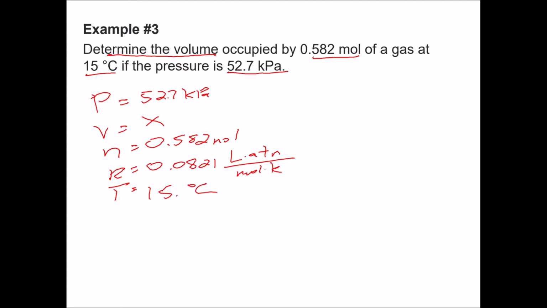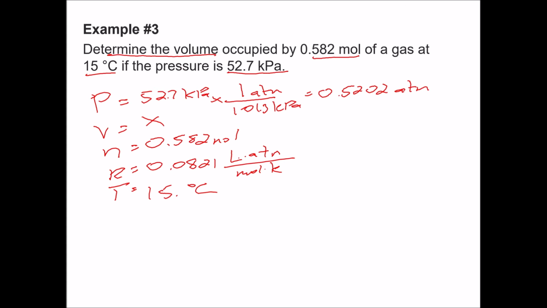Okay, so doing a unit check, my pressure is not in atm, and so I have to convert kilopascals to atm. For every 1 atm is 101.3 kPa. So 52.7 times 1 divided by 101.3 kilopascals, I get an answer to be 0.5202 atm. And I'm just going to carry it over 4 numbers out there.